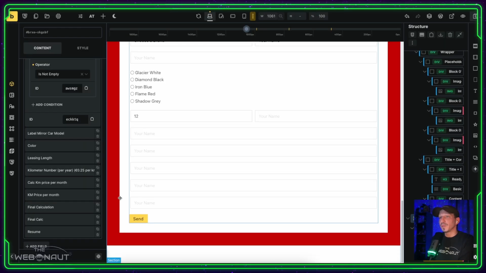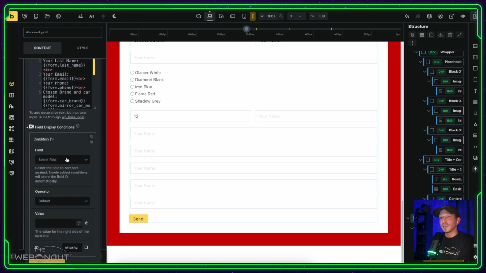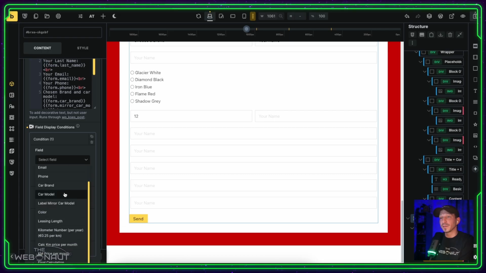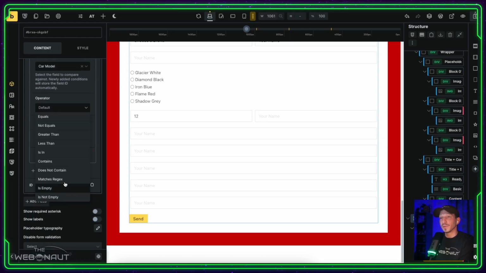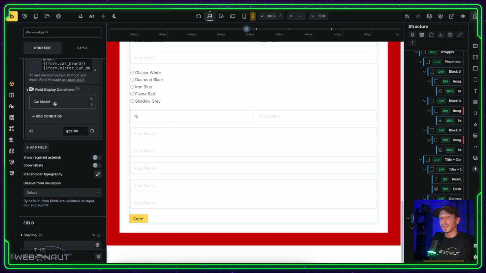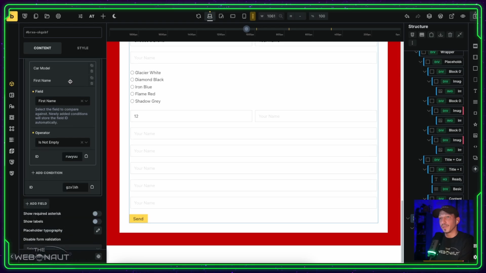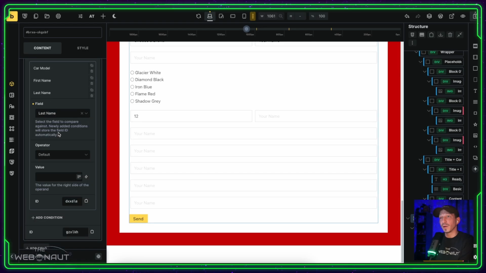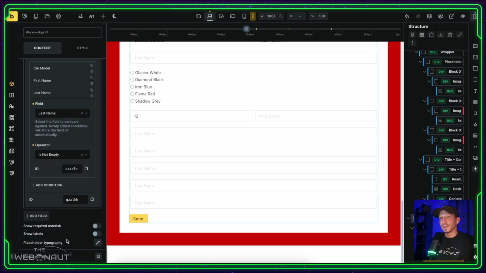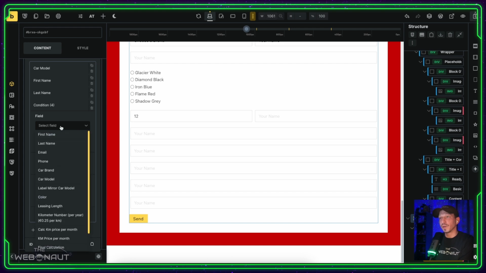Next, we are going to set up the live HTML to have also some conditional logic. So we're going to be here and we're going to say, okay, the condition number 1 is that we want the car model not to be empty. Okay, it will only show when the car model is not empty, but we want to add another condition, and we're going to put, okay, the first name also should not be empty for it to show. And so all the fields that we have before that one, we're going to put them as not empty. And that will allow us to really have control, so only when they fill the full first part of the form, then they can see the resume appearing.